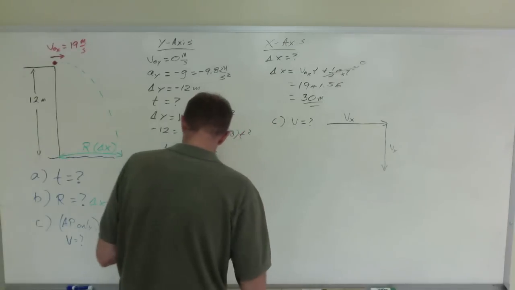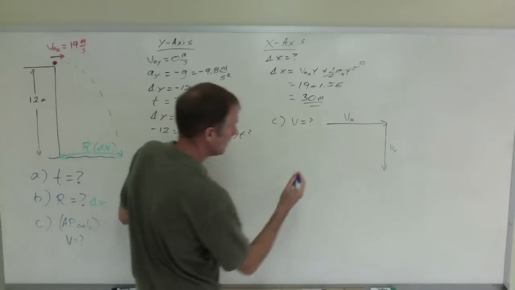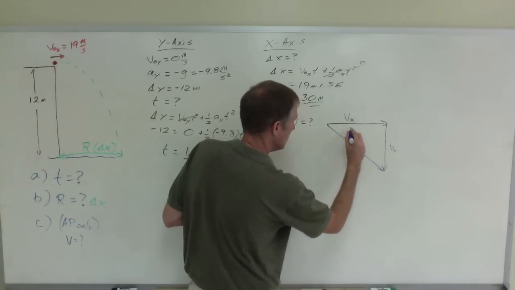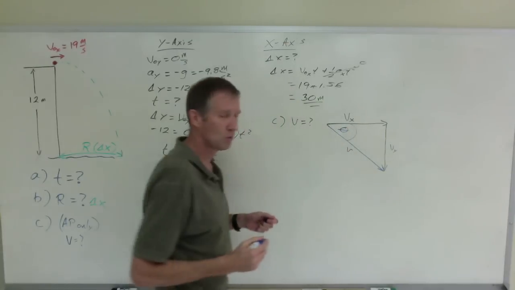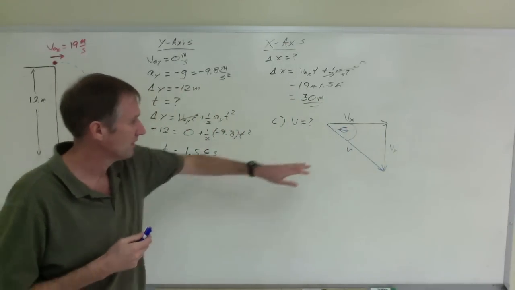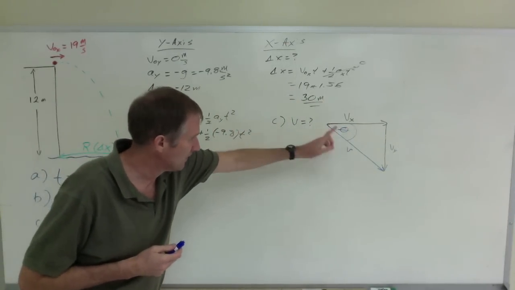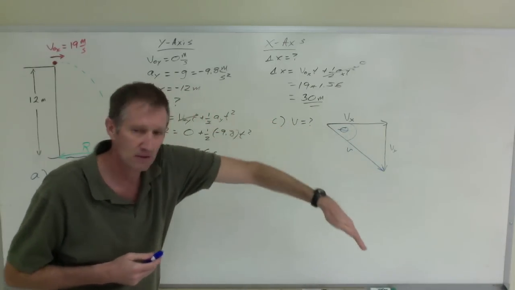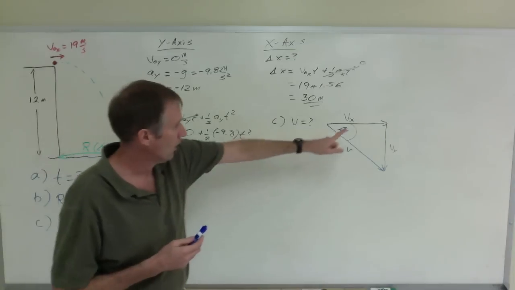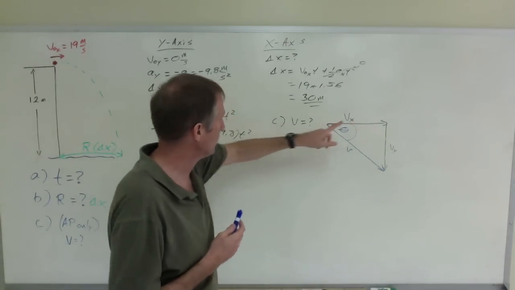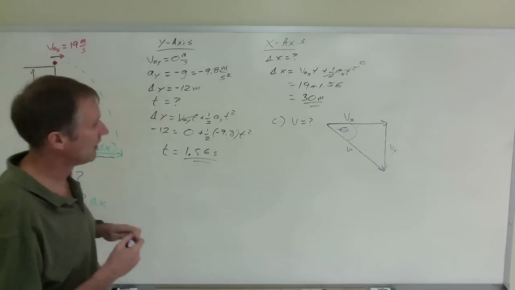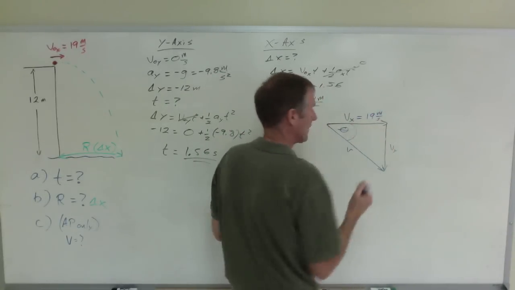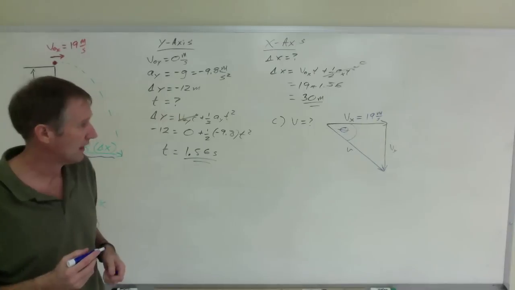And then what we're looking for is that value v and the corresponding angle, because we can express it in terms of how fast it's traveling, which is represented by the length of that arrow, and then the angle that it hits the ground. Well, we need to know these two numbers. Well, Vx we already know because it never changes. Vx is 19. Remember that it's traveling horizontally at 19 meters per second, and it's not going to speed up nor slow down from that.